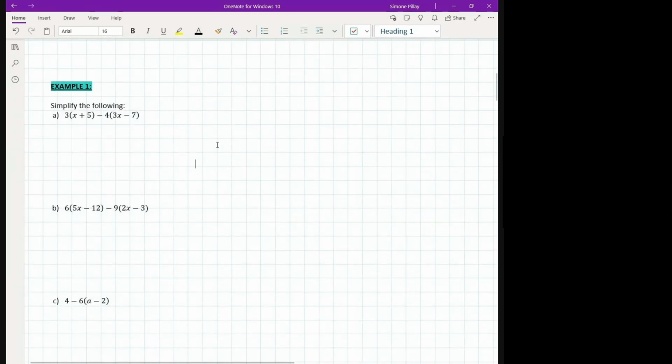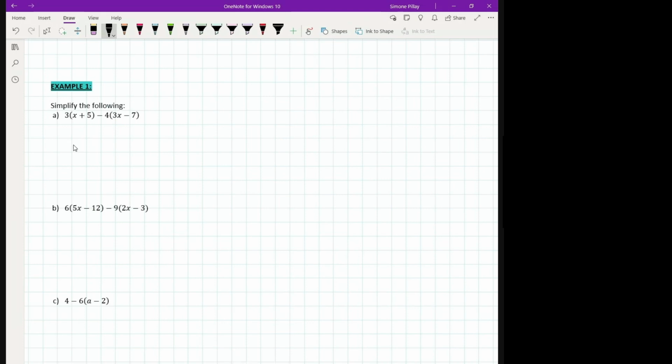Okay, so now we are focusing on the maths of today. We are going to look at more complicated expressions. And so we have these examples. Now, what you'll see here is these examples are going to be focusing on distribution. Now, if you don't remember what distribution is, that's okay. That's why we're revising.